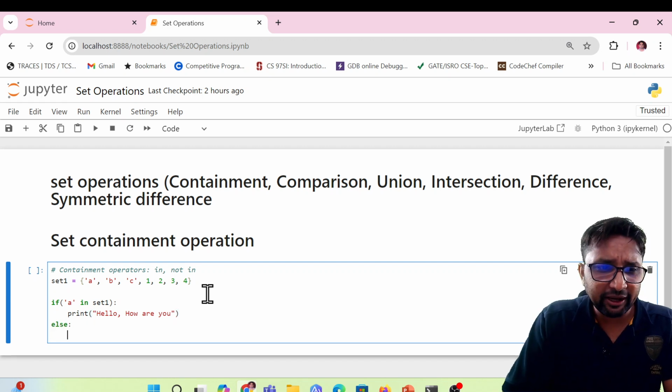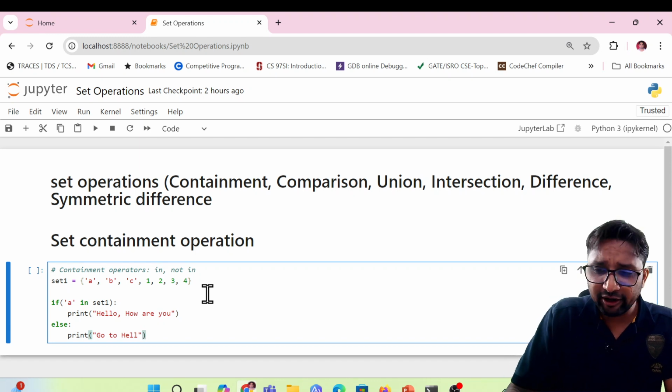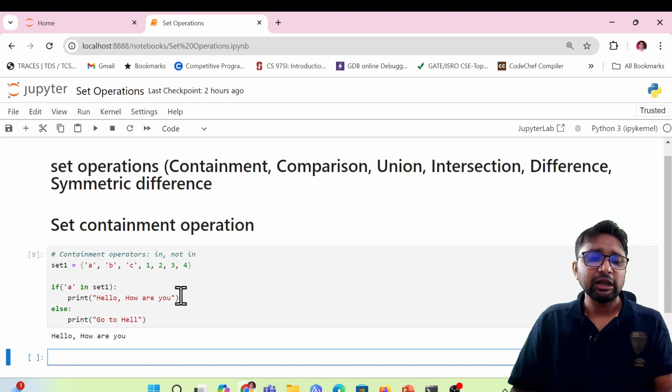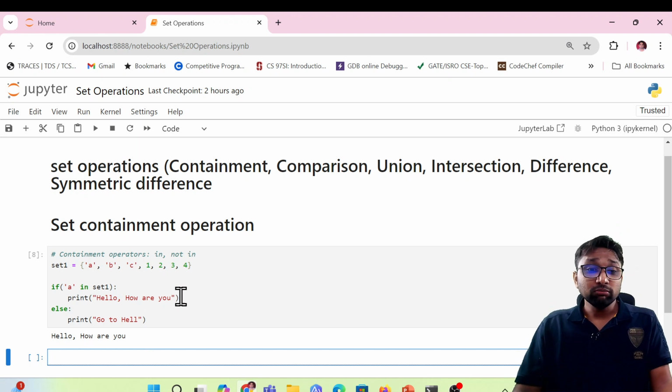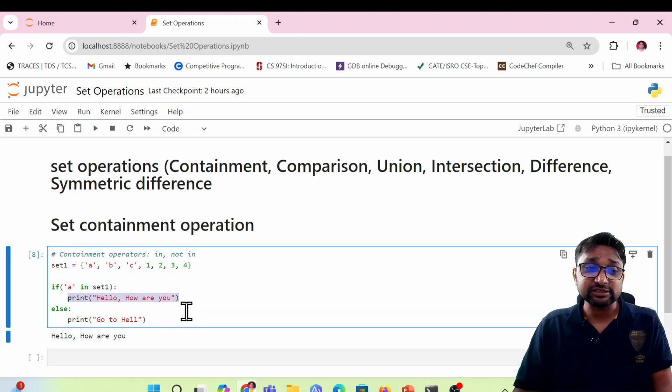Otherwise, we can print go to hell. Okay, if I execute this statement, then we are printing hello, how are you? We are executing this statement because A is present inside the set.